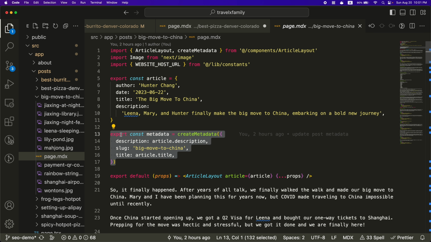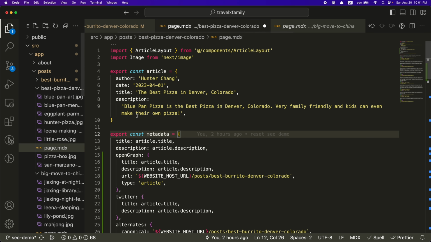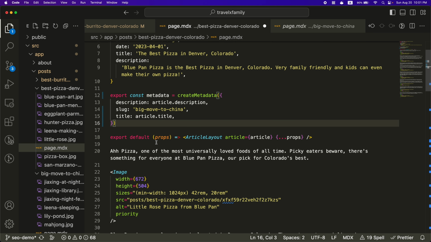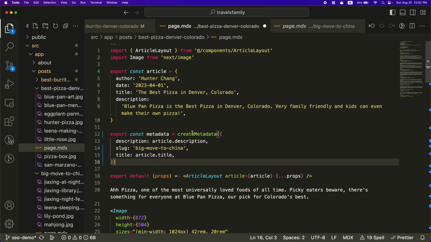All right, so let's do this. Let's go to the best pizza in Denver. And now, all right, we'll do the create metadata, making sure it's imported from here.